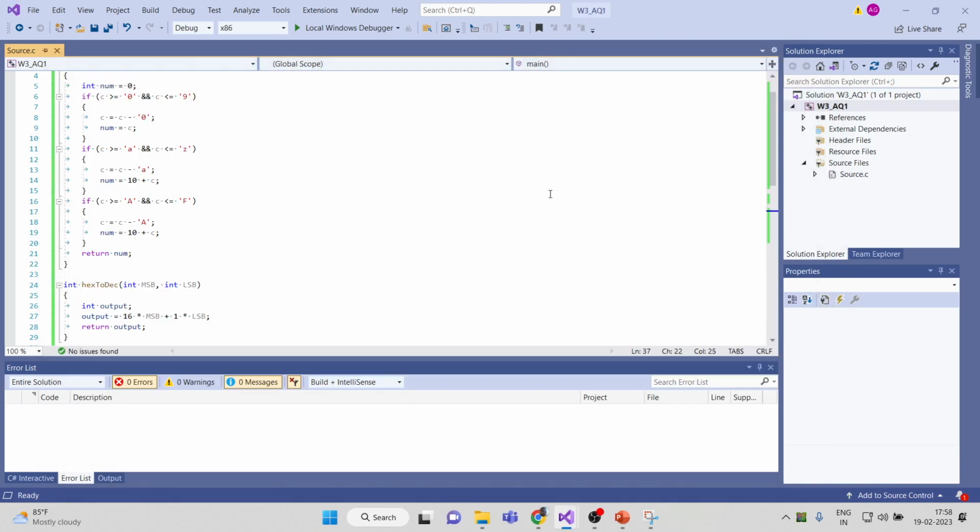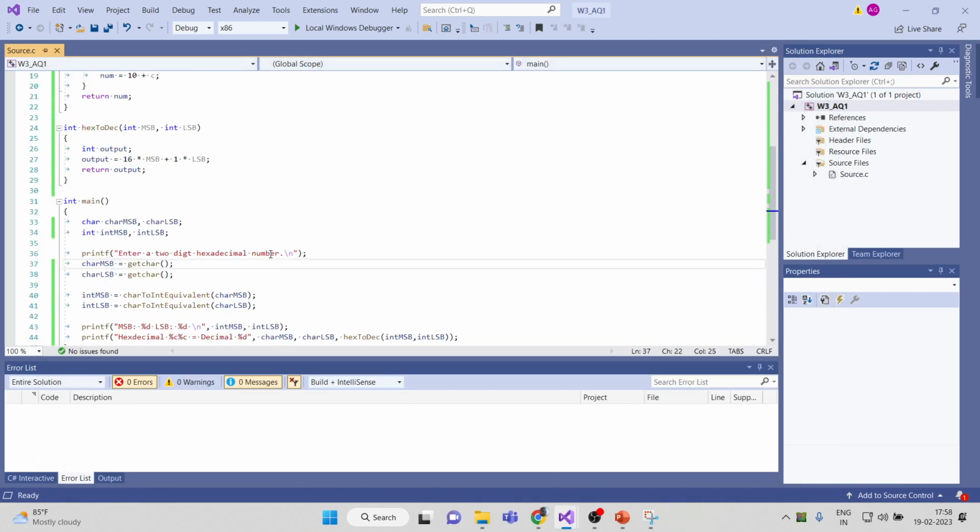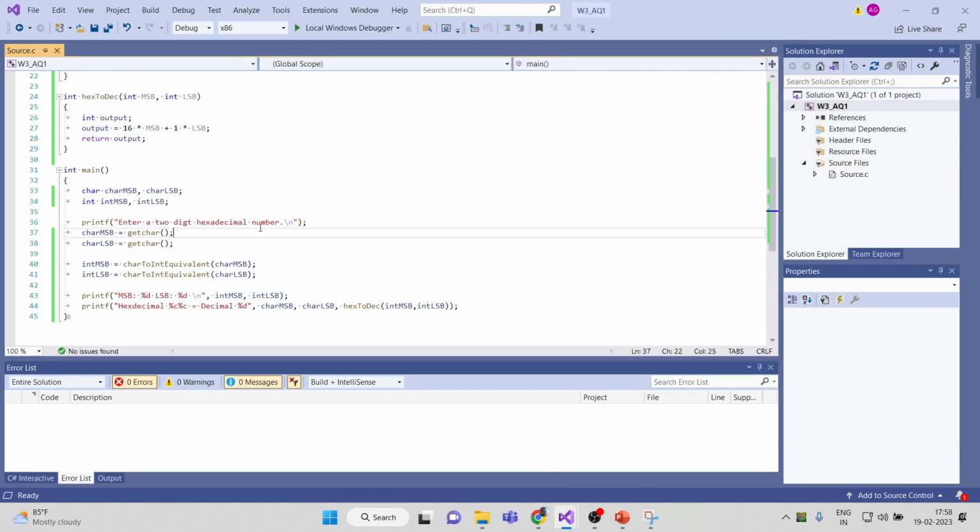If you see the code here, this is how the code works. The first character that I enter through the terminal, I will get through this function getchar. It will only read the first character, because getchar cannot read two characters at the same time.